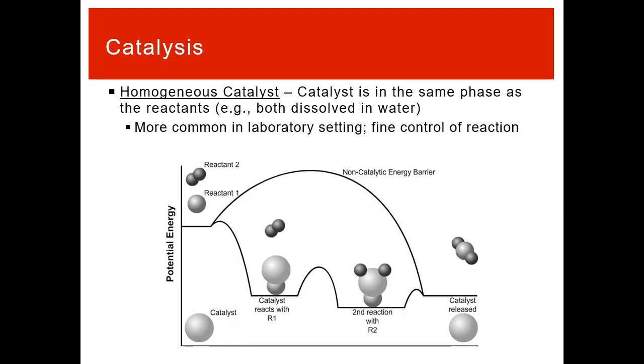So say you have reactant 1 and reactant 2. You can imagine that they're going to do a single collision and then form this product. So that would be your uncatalyzed or non-catalyzed high energy barrier. Instead, you can have, say, this big catalyst here. And so what can happen is this catalyst forms a connection or a reaction with, say, I think it goes first with reactant 1, so it forms a complex with reactant 2. Then reactant 2 comes out and attaches on, you break that bond there, and then all those atoms reform and make the product.